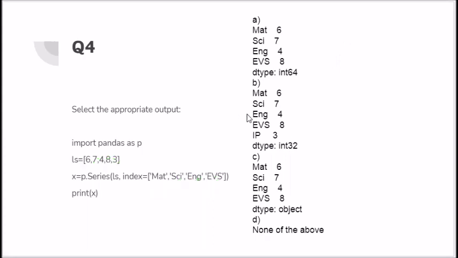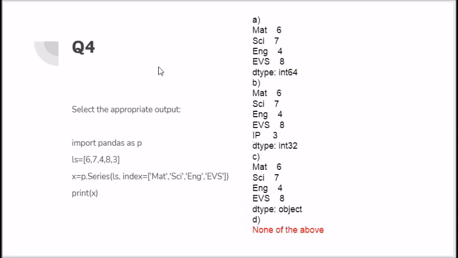So in case the index count and the count of the values given in the series do not match, there should be an error message available on the screen. So we have a proper answer over here in which we are not including 3. We have a proper answer here where 3 is included, but some random value has been given. We have a proper answer here, but once again, an answer will not come. So the option available to us should be an error message. Since an error message is not given, the answer is none of the above.